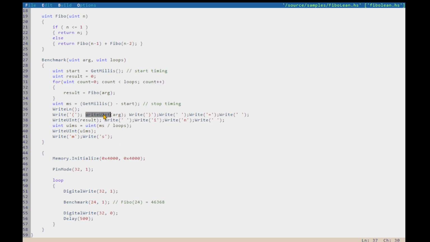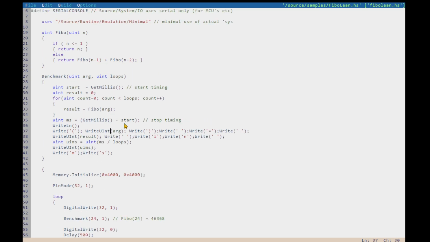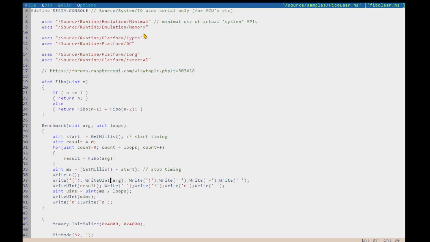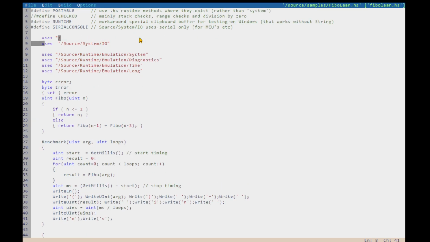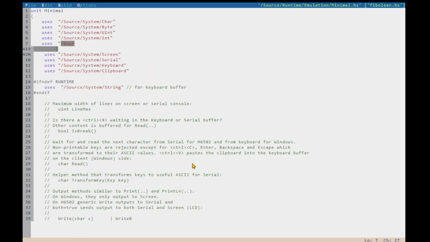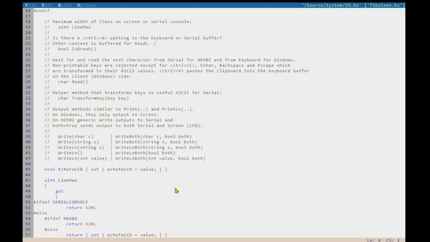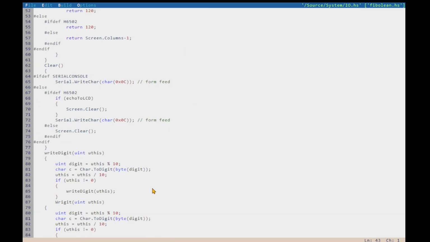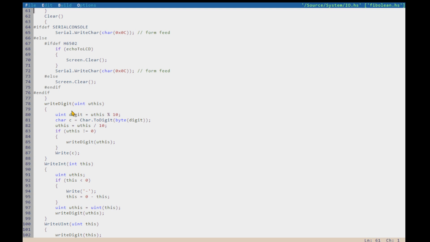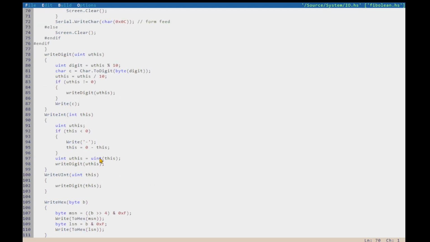I also implemented a way to write out integers, because in the other code it would go int to string and then write out the string representation of the integer. But what I did is in Hopper I wrote some APIs that, where have I got that? Where I can show it quickly. Yes, in here. So I wrote some APIs that walk through an integer and output it character by character. Here they are. So there's a write digit and there's a write int.